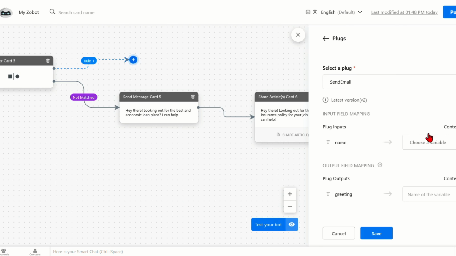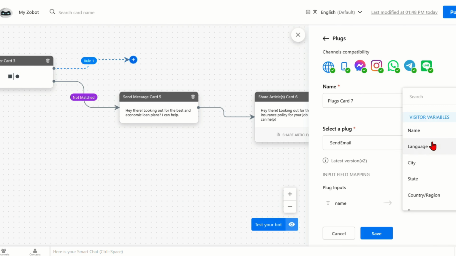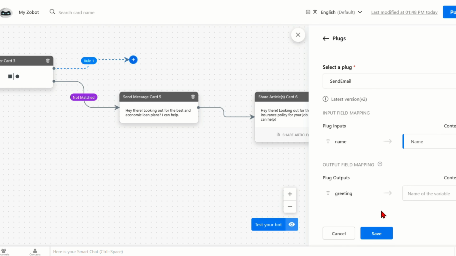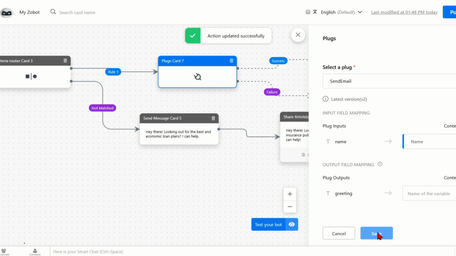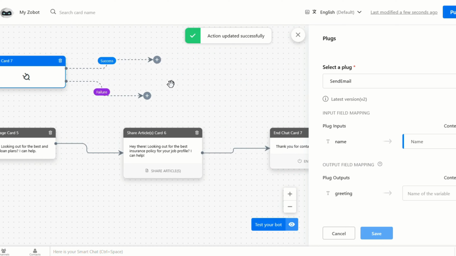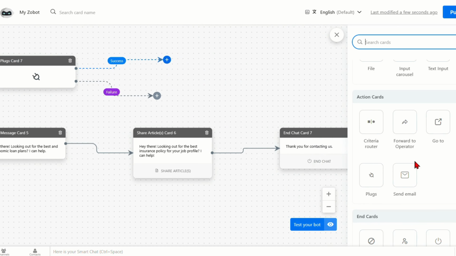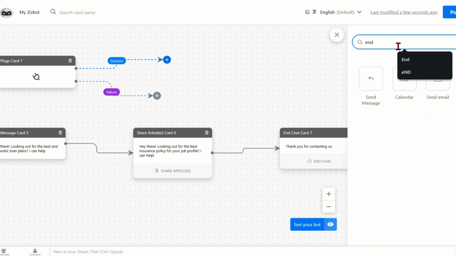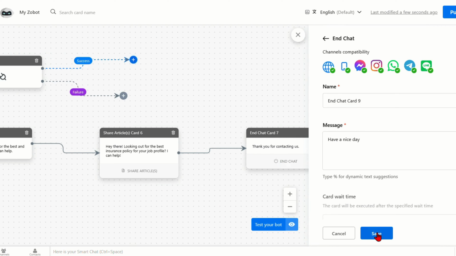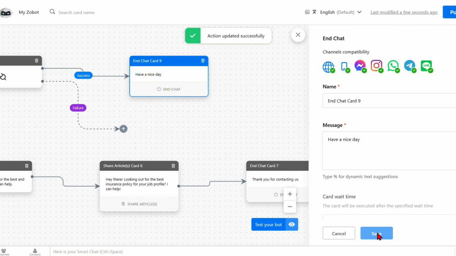Then name, and we need to save. So if success, we can end the chat. This is a sample use case for us to demonstrate how the plug works in SalesIQ.